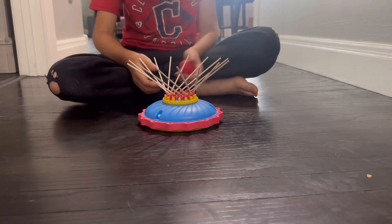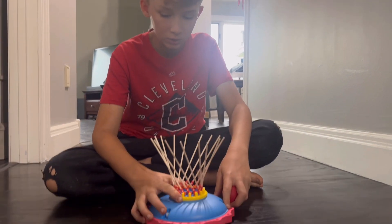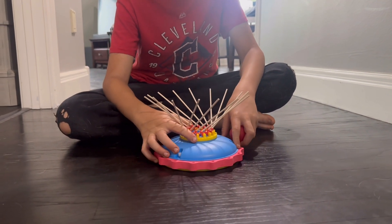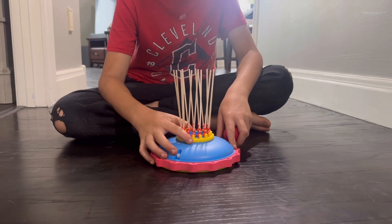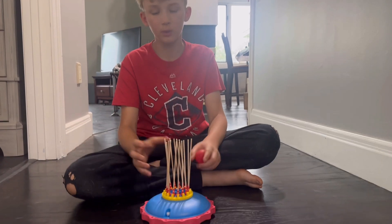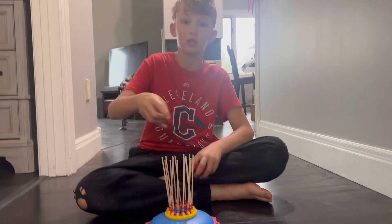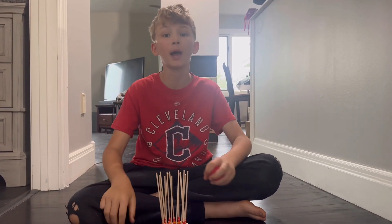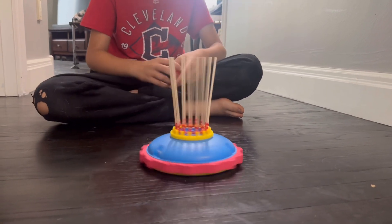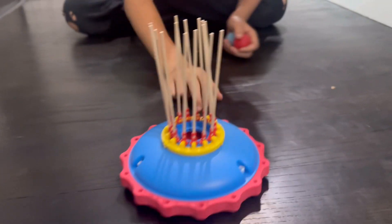You can grab the hover puck and do it again. The fun part is you can adjust how big or how challenging you want it to be. If the sticks are bunching together, I like to spin it because the centrifugal force pulls them back out. Give us an example — oh, and it just stops. Yeah, then you open it up.